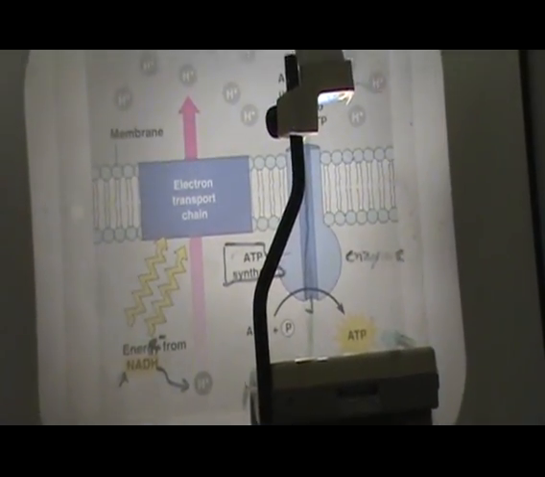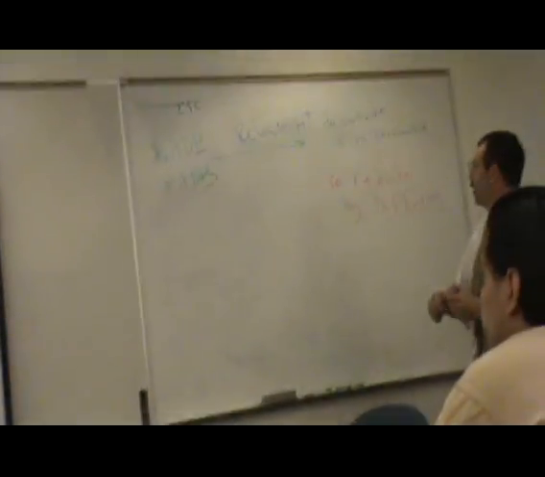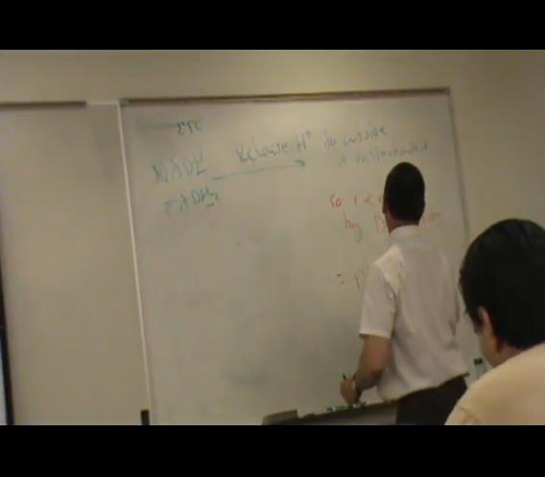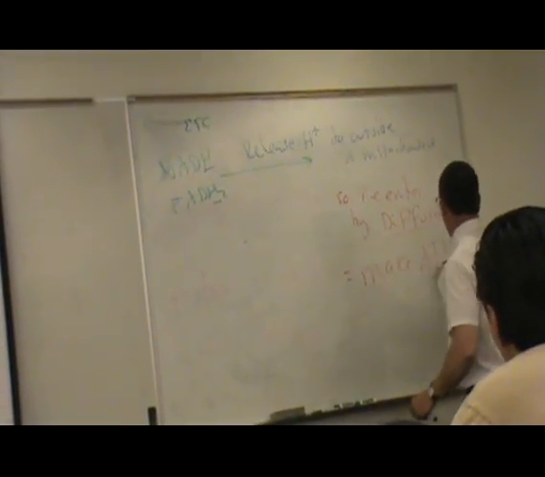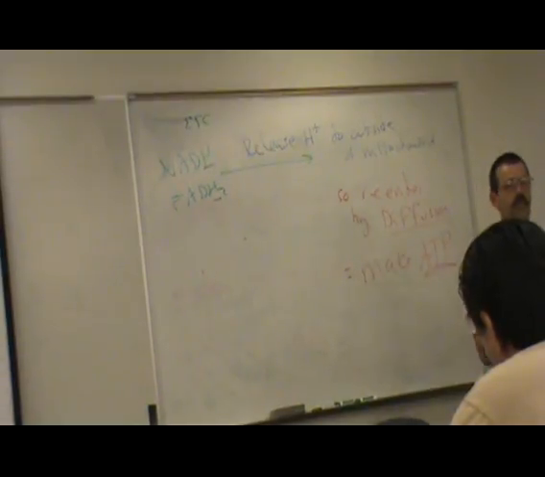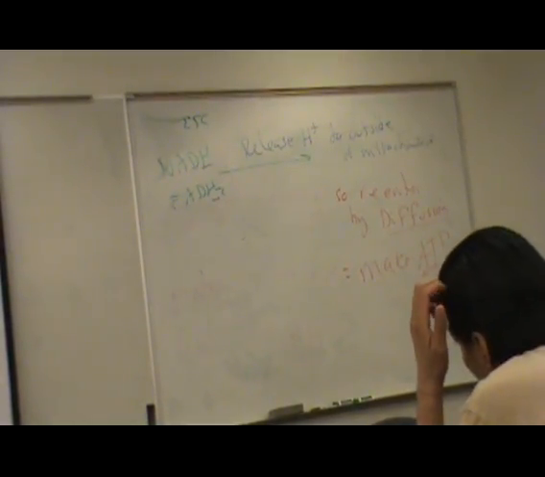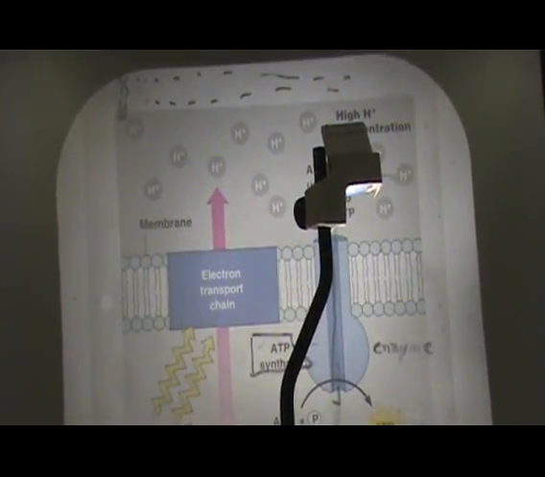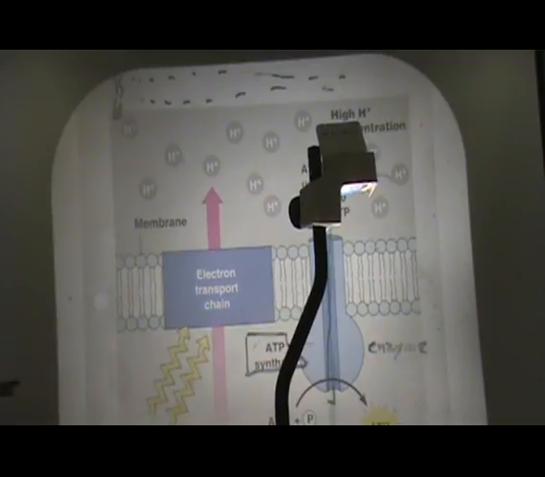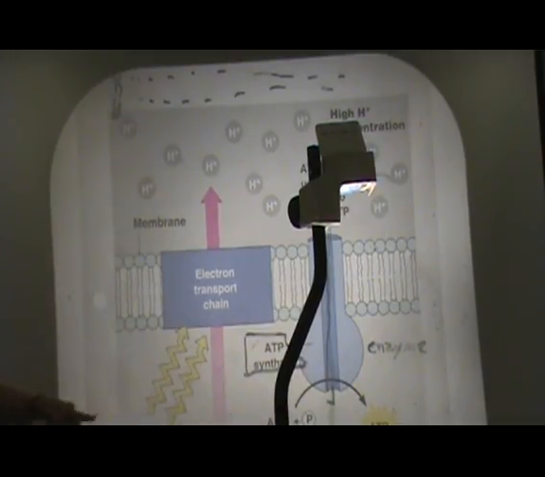And why are they zipping back? Because of diffusion. Why do we want them to zip in? To make ATP. So essentially, have you heard the water wheel effect? When the H's zip through this tube, it spins this protein, which is called the lollipop, the Mitchell chemiosmotic lollipop. It spins, and you can use that to make ATP. So the goal of the diffusion is to make energy.